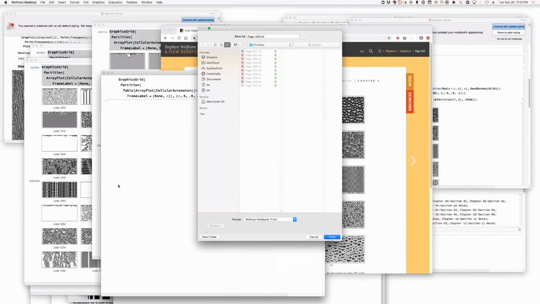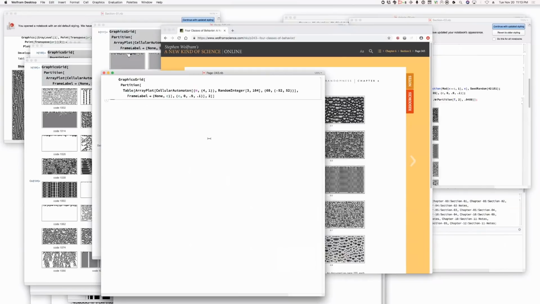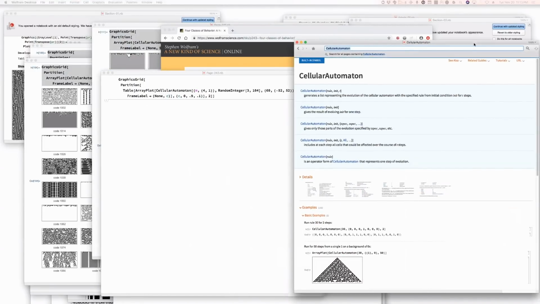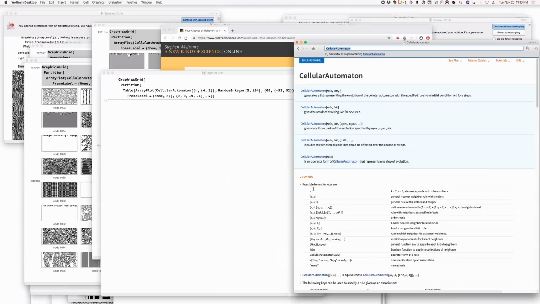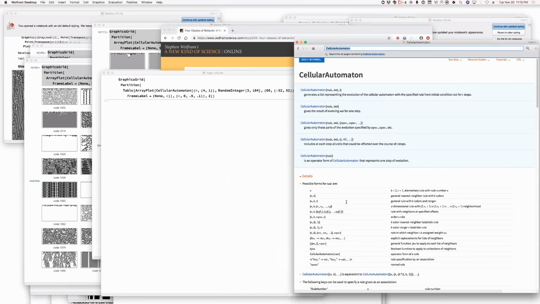I do not remember this page in the NKS book. That's a shocker. Okay, so now I have to look up CellularAutomaton because it has a way of doing functions, and the rule there, Boolean function, there we go, RSpec.